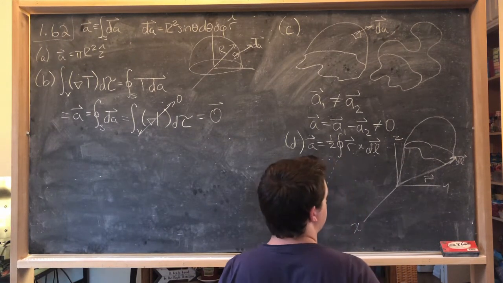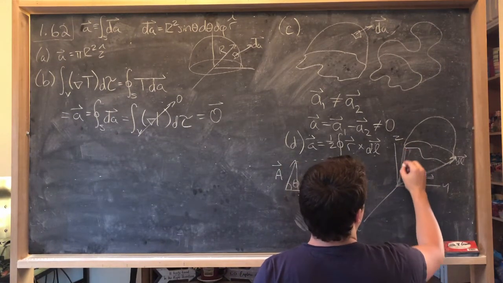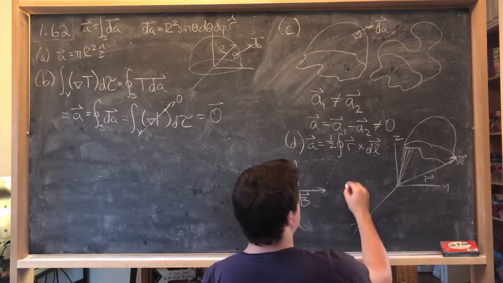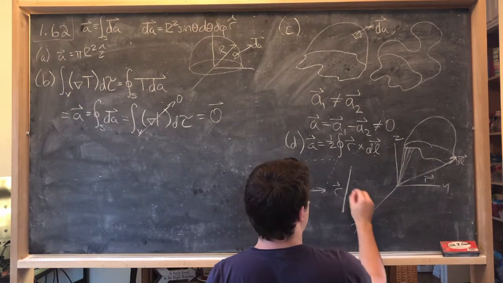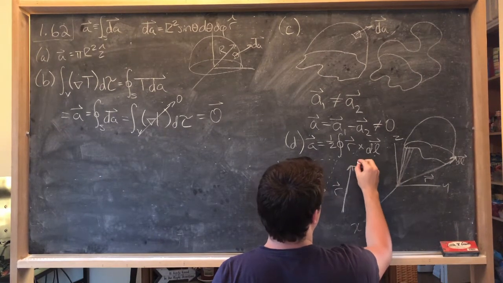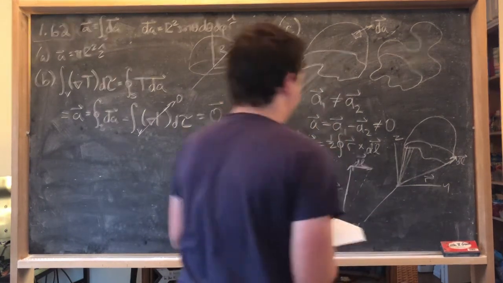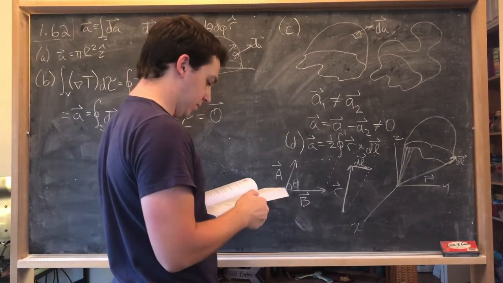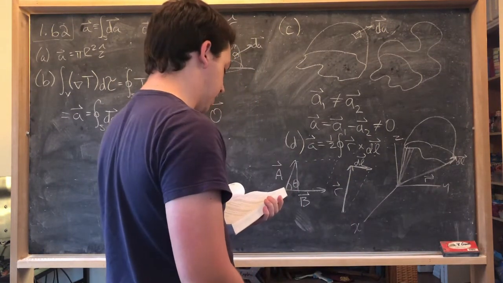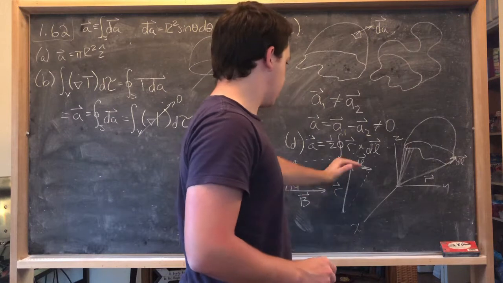And so then what we can do is look at it like this. We can take an infinitesimal triangular wedge of this cone, and what you would get is something that looks like this. And so these are the infinitesimal triangular wedges that Griffiths is calling attention to. So this is R and this is dl.